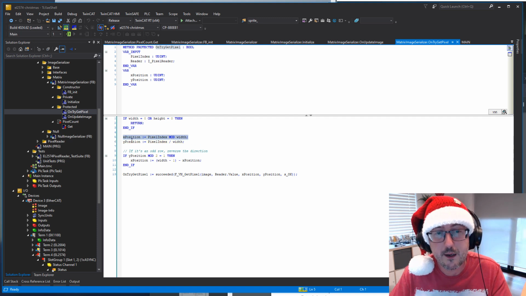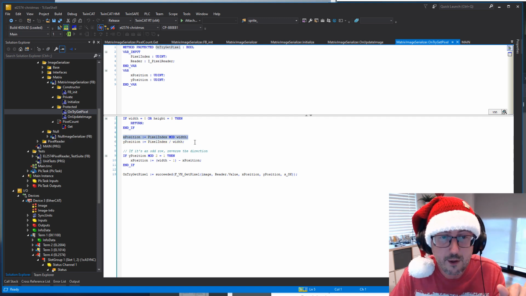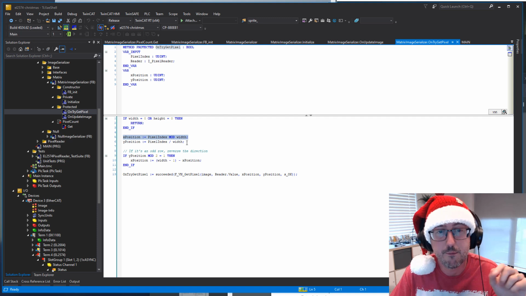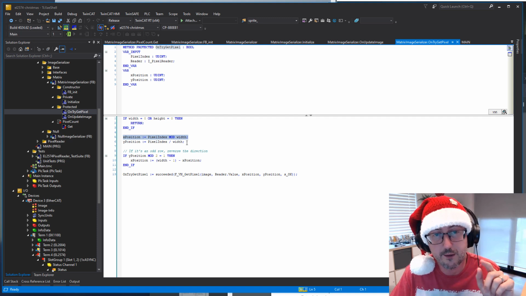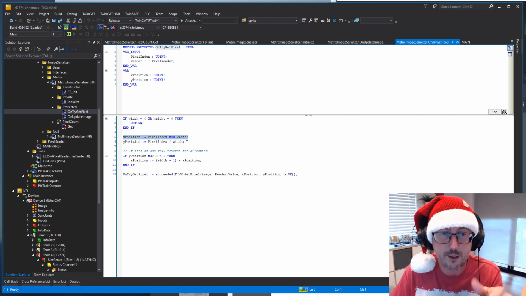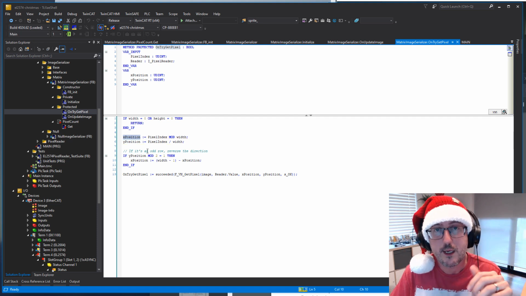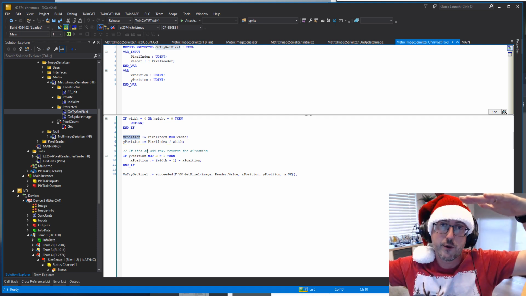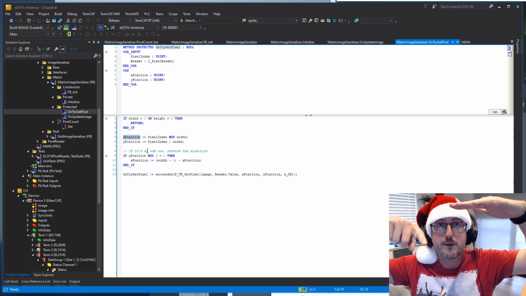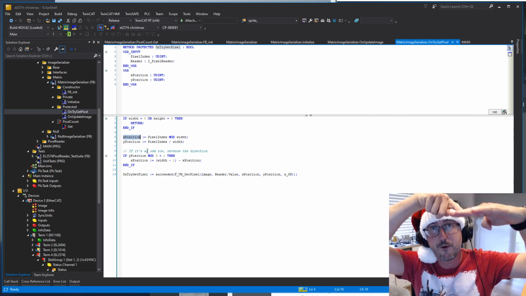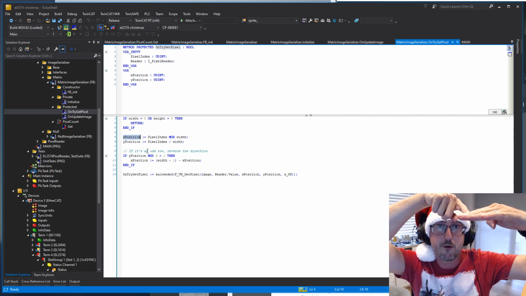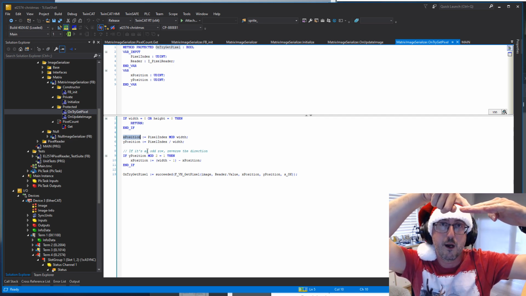I then have these lines of code here: pixel index modulo width, and pixel index divided by width. What this does is, when I have rows and columns, it allows me to work out, based on 0, 0 being the very top, the x position and y position.